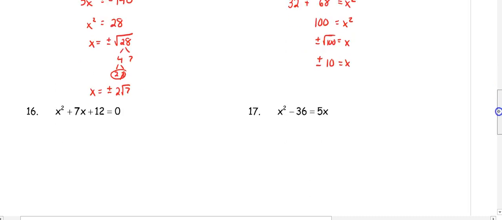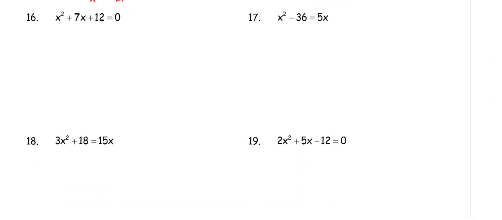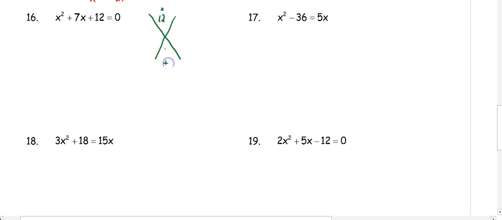Now, in the last few problems, we have a squared term and a term with that same variable. So these are going to be factoring problems. So in 16, remember we need them to equal 0. Then, once we have it, we're going to do x squared, the x term, and the number. So in this case, we want to figure out what numbers multiply to 12 and add to 7. So we're thinking of factors. Two factors that multiply to 12 are 6 and 2, but those don't add to 7. Two other factors of 12 are 3 and 4, and those add to 7.